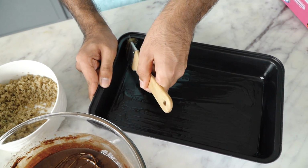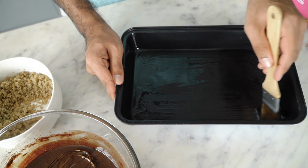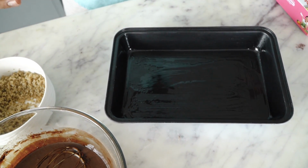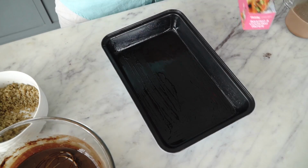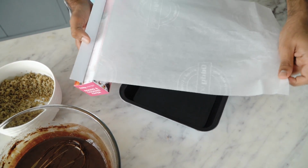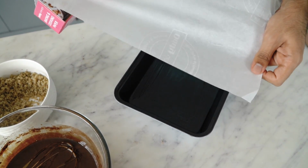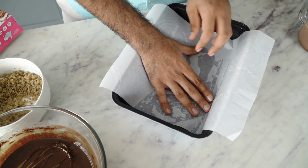You could also bake these in a 9 by 9 inch square pan, but remember that these brownies are actually very thin and don't rise too much. If you want taller brownies, you could always double the recipe and make a bigger batch. Once I've brushed the pan with vegetable oil, I always line it with parchment paper, and I always leave some handles on either side so that it makes it easier for me to lift the brownies out once they're done.